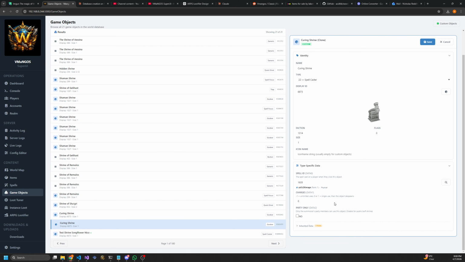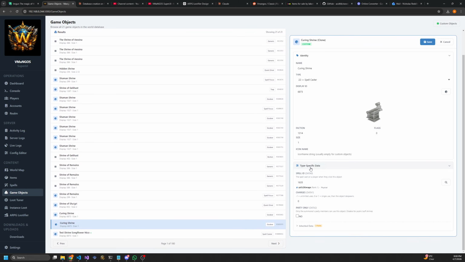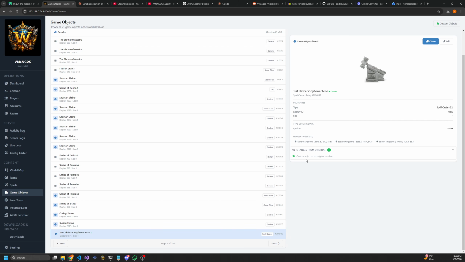I don't actually understand half of these flags, so I've just mucked about with the minimum ones, but the items that I showed you in game is this songflower here, and I changed this from a goober to a spell. I gave it songflower, and it's in the game, and it gives you songflower with unlimited use. So as an example, there's further refinement to be done for maybe adding scripting, but not part of the package yet.